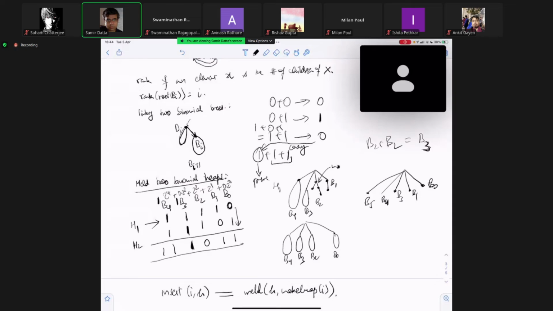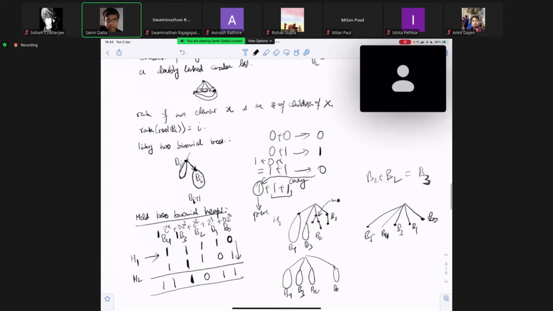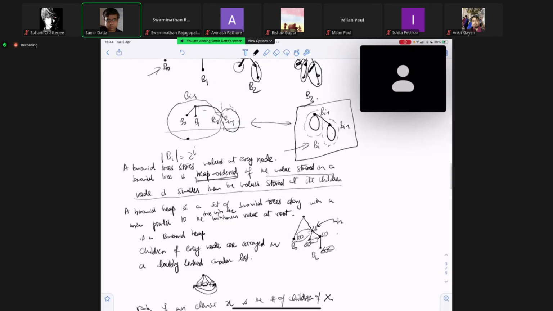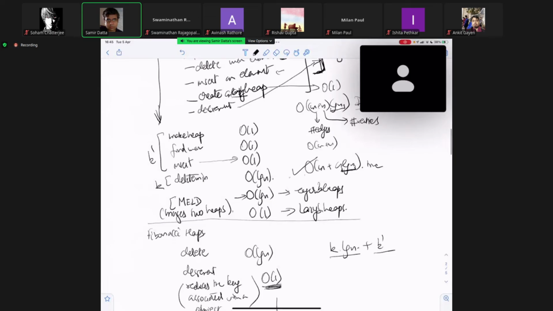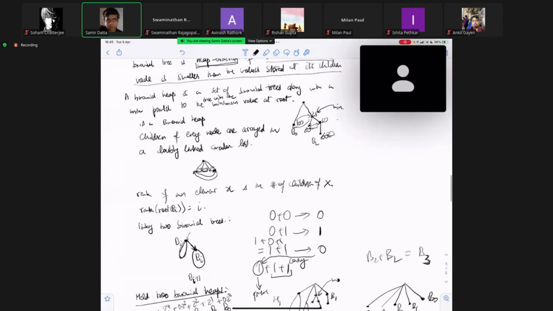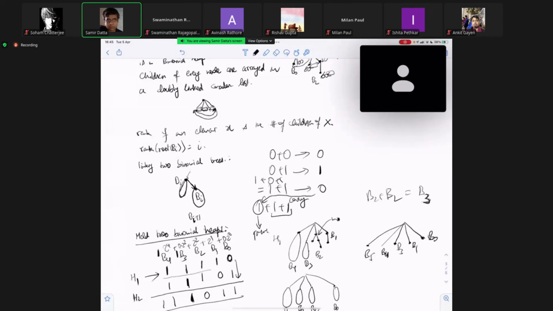And now you can see why I said that this is an eager meld operation. Why does this take order log n time? Because there are just log n many exposed nodes. There are log n many nodes here, which is a log n bit number. So to deal with these log n bit numbers, you will spend totally 2 log n time, which is order log n. Do you get me?